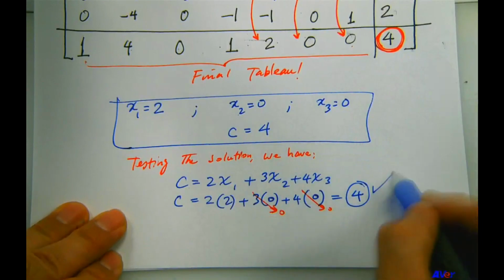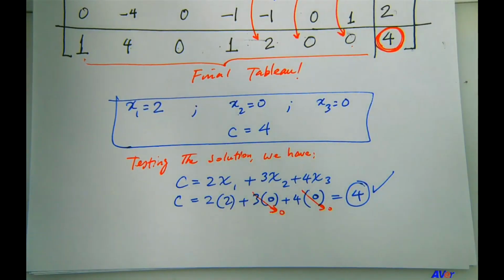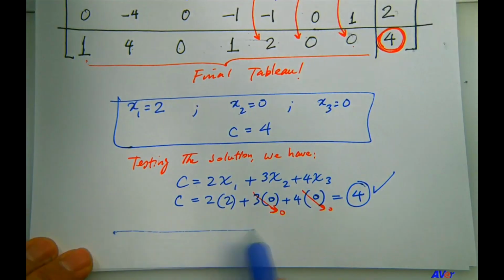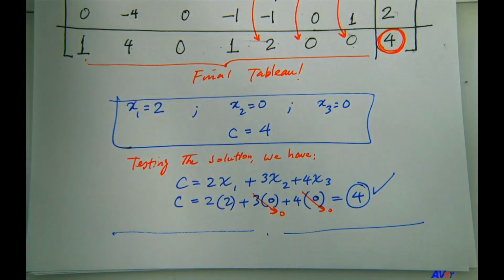So it checks out. Okay, so this brings us to the conclusion of another section. This will be the end of the simplex method. The final exam is going to be cumulative, so please make sure that you remember this for the upcoming exam 2 and also for the final exam.